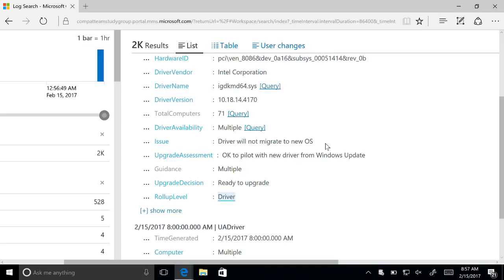The new driver will either be available in box or as an update from Windows Update. But the reason we call them out to you is for cases like this, where you have, for instance, a display driver. So like in my office at work, I have multiple monitors, and I have a highly specialized display driver that allows me to use those multiple monitors. But if I were to upgrade and lose that driver, and we were to pull a basic display driver from Windows Update, my experience would be severely degraded, and I'd have to find a new driver to fix that.